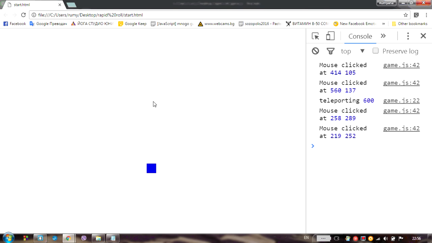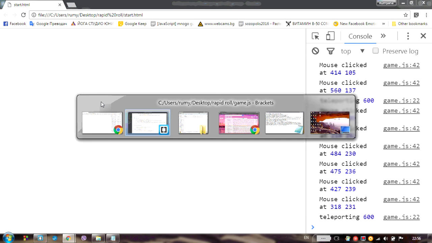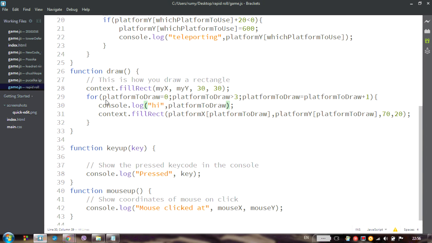I can see that my for is not executed for any of the platforms. And apparently I have to fix something in it.